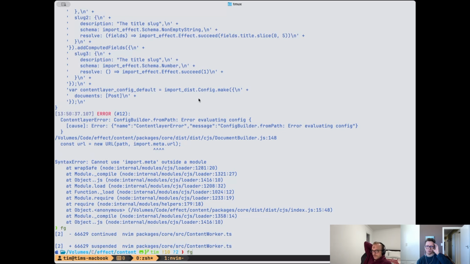The only difference is this is happening inside of a worker now. So I guess somehow inside of a worker, it switches module format.